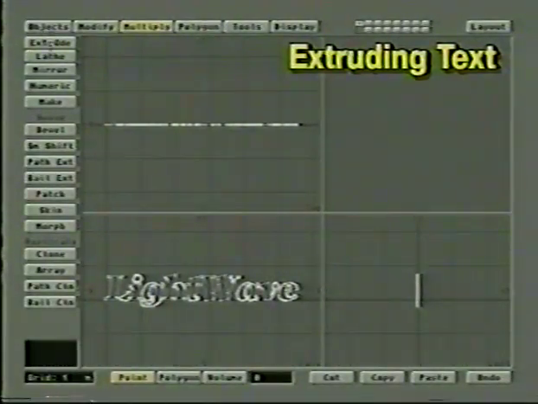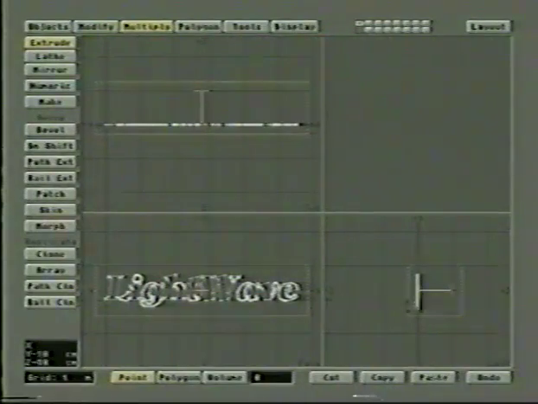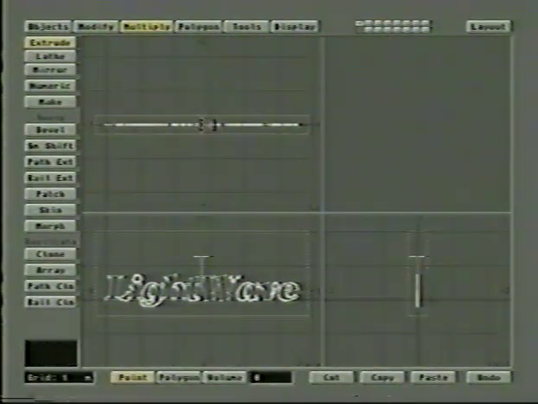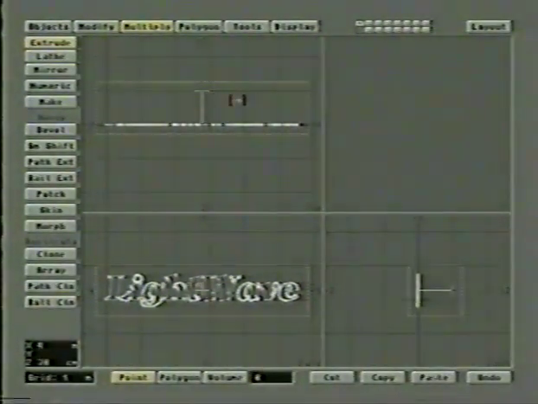What Extrude does is it basically pushes the object off in whatever direction we tell it to, whichever axis we tell it to. I'm going to click on the face here, and you'll notice it pushes this line. This is the way the object will extend. If we click here, we'll now extend this way, which is not at all what we want. It would do something very bad there. So what we'll do is click on the face, and we want to extend out here. And basically, it's going to give it depth.